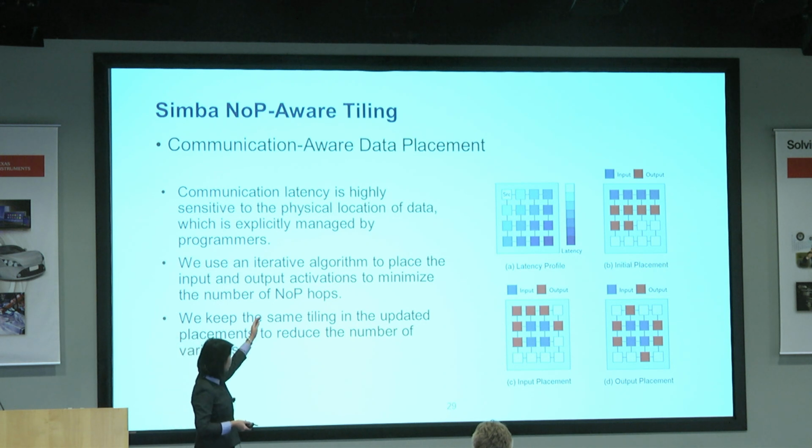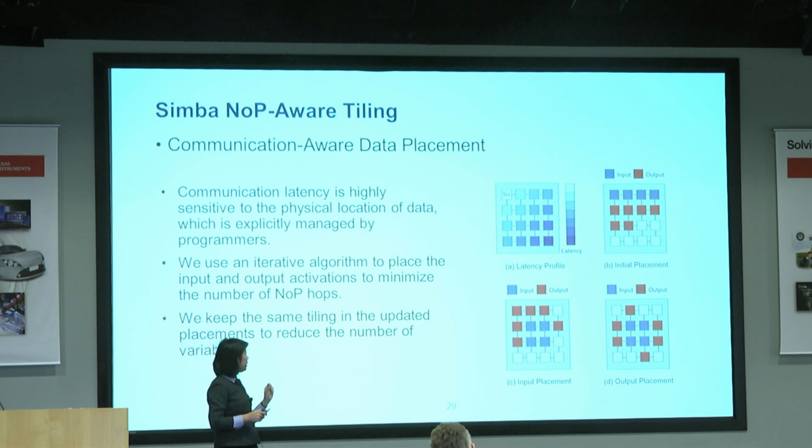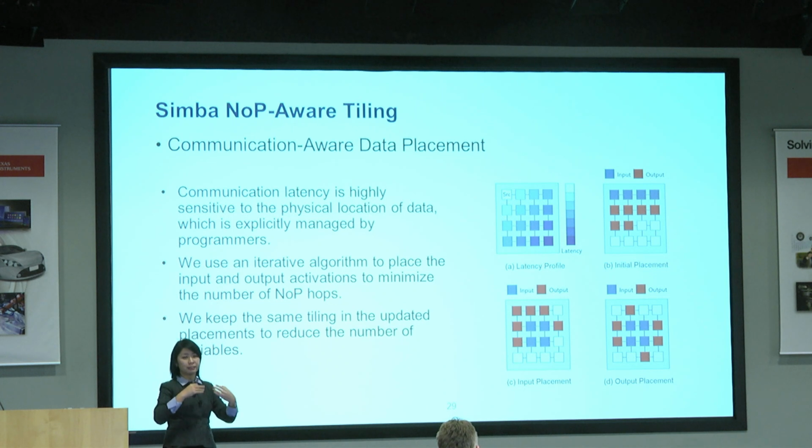In a large-scale system like this, here I'm using a 4x4 for demonstration. Depending on where the producer and consumer are in the communication patterns, you may observe very different latency in your system. If we think about a naive placement of input activation and output activation, here I'm showing a very naive input placement. We just put all the inputs in the top row and then put output activation in the second and third row. And then with that, you observe a lot of communication going on between the first and second row for different input multicast and also output partial sum.